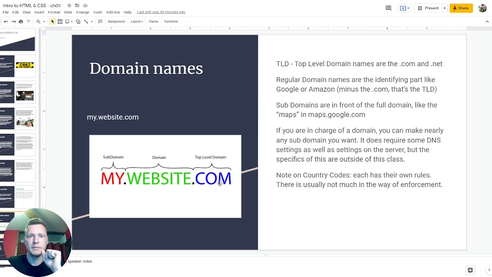Then there's the top level domain. These are owned and operated by large internet companies, and you have to buy your domain in association with theirs. Different ones will have their own set of rules on what type of content, and what type of organizations operate on those top level domains.